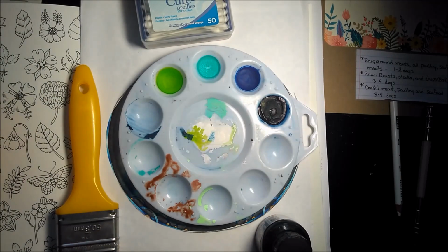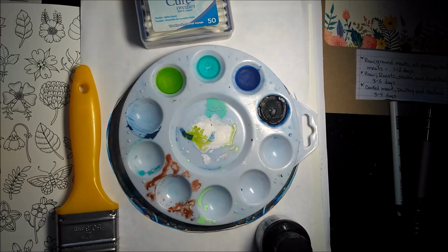So next what I'm going to do is take a palette, or if you have like a yogurt lid or anything like that, or just a paper plate, that would work fine too. I'm going to take some white paint. It doesn't really matter what kind, although I would try to go for something a little bit more, actually I guess it wouldn't really matter. You could go for something really cheap like Apple Barrel.